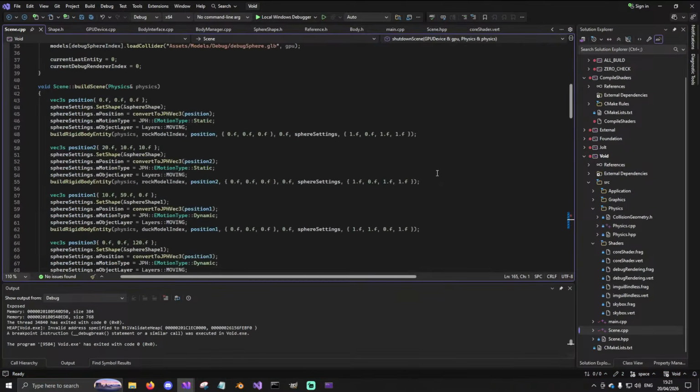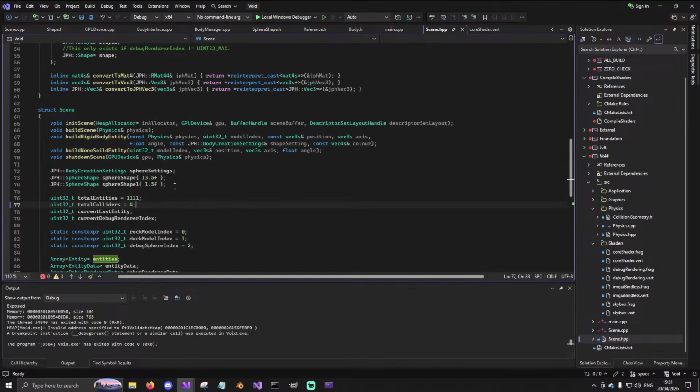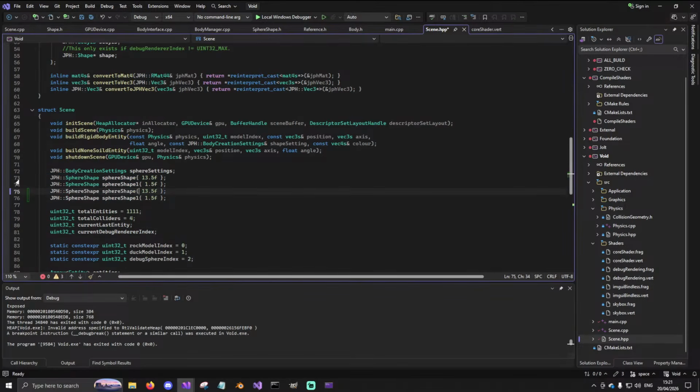Is it because I've used the same object over and over again? Hang on, let me. I set the shape multiple times thinking that, oh, I just need to set the radius. But that might be a mistake. So we're just going to lazily recreate these. I'll figure out a better way of doing this. Don't get me wrong.